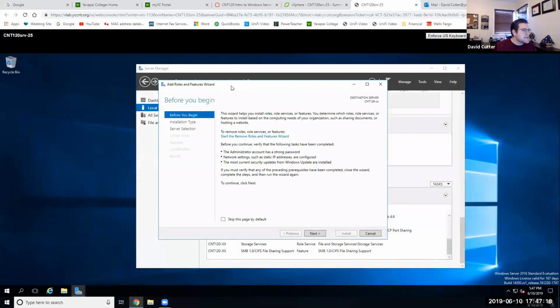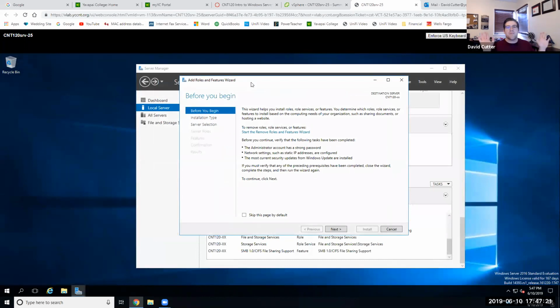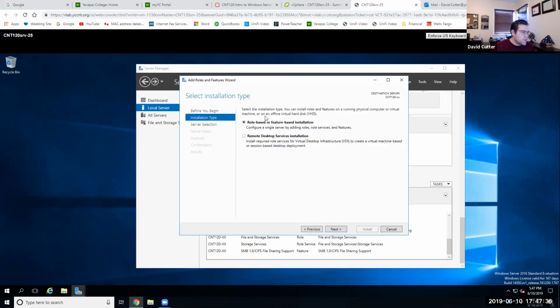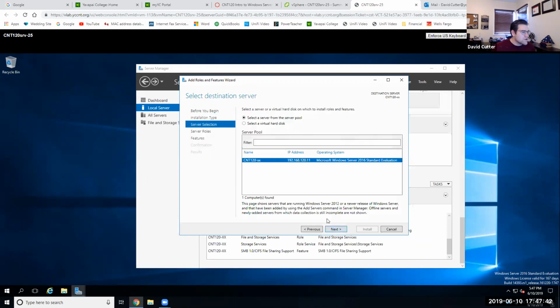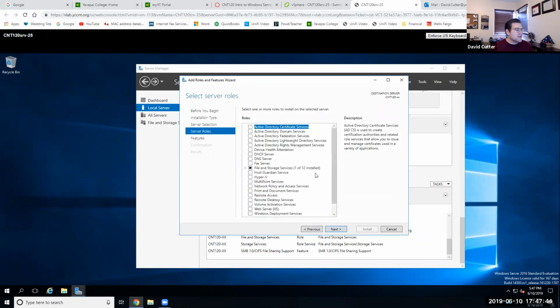And this is the basics of what you're going to do. Out of the box, you install Windows Server and go through that whole process, which, hopefully, everybody has done a basic Windows installation, at least of a client operating system. If not, again, I can help you with that. But you're going to go through a role-based or feature-based installation in order to add a new role. Again, this is stuff that you will do in Windows Server regardless.